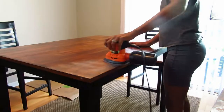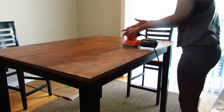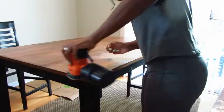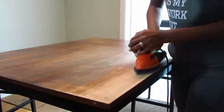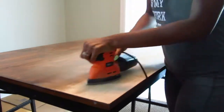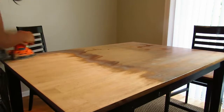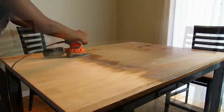So we're going to get started with the sanding. This part actually took me about two hours to sand the table completely. I'm very proud of how it looks. You want to make sure you put a little bit of elbow grease on there. As you can see right now, the previous stain is finally coming off and it's looking really good — it's way lighter than the other side of the table.